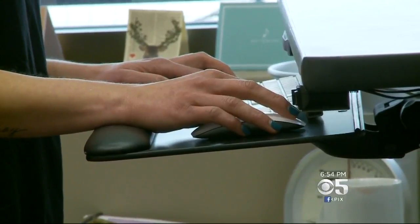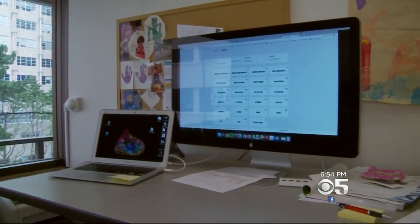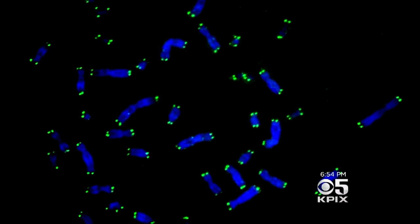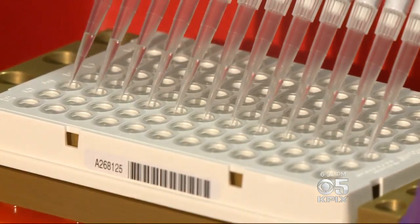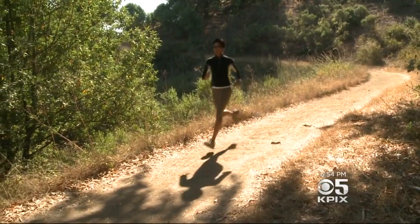What better way to prepare these providers for having patients come in with genetic test results than by going through the experience myself? Flowers chose to undergo whole genome sequencing. So we just did the blood collection, sent it off to their lab. The technique maps out a person's entire genome in detail and detects what's unique or different about the person's DNA. The idea? That the differences or variants may pinpoint the risk of disease and predict future health and well-being. We can really see the future.